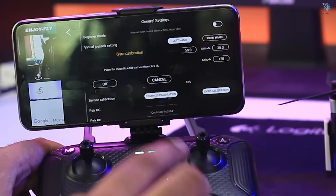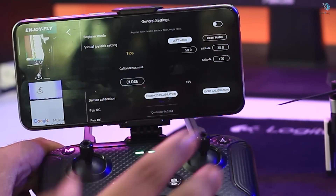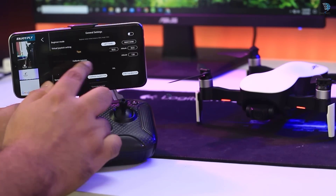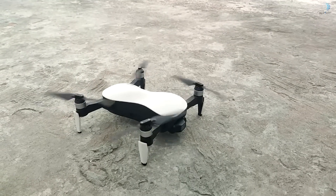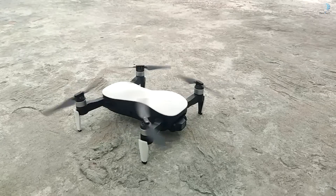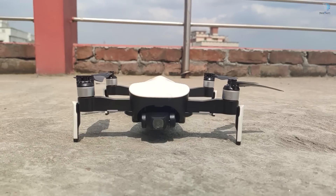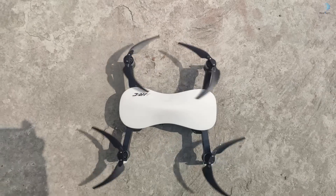The GPS gyro will be calibrated. I will be connected to our monitor — now my monitor is connected and we are starting. I will show you how to run the drone. Now I will be using the drone — it's at a great speed, I am looking at it slowly. That's all I have to do.